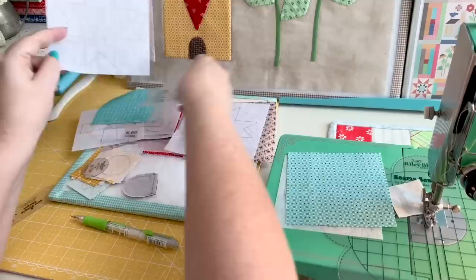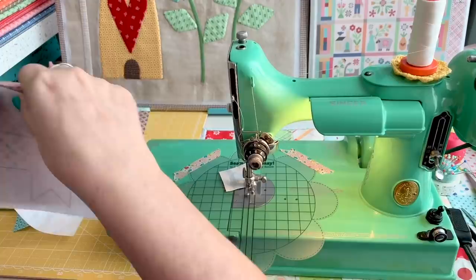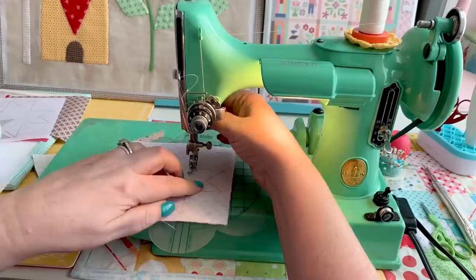I'm going to grab my star shape and my flower shape and show you how I sew them, trim them, and shape them. I'll put them with their coordinating fabric and run them through the machine. I sew with my traced interfacing right side up and my fabric piece right side up, sewing directly on the line. At the end I just over-sew about an inch and that locks in my stitch. I do not shorten my stitch length — I just use a regular length.